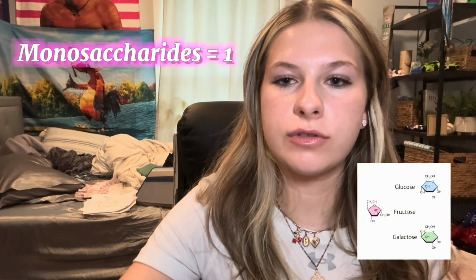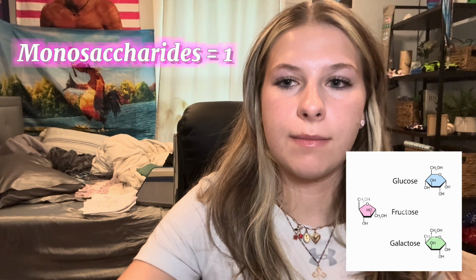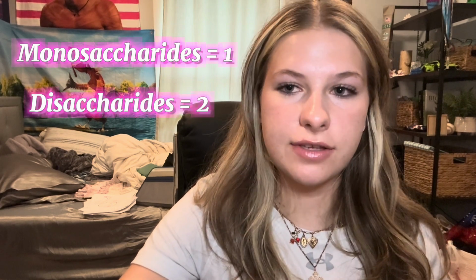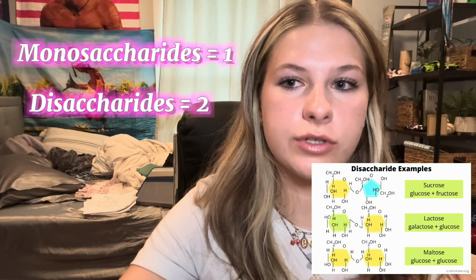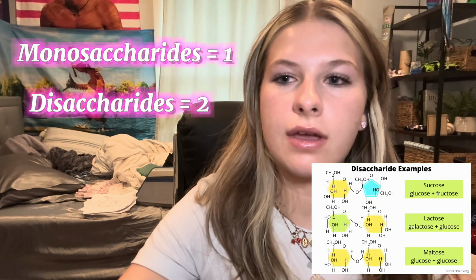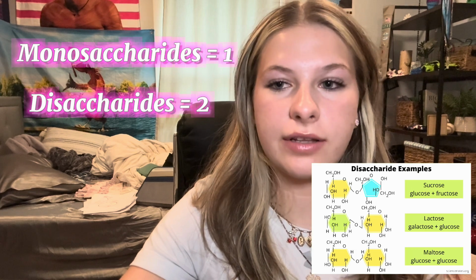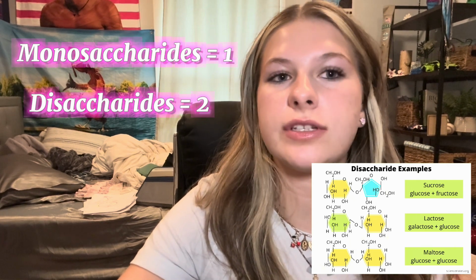It's important to know for carbohydrates that their monomers are monosaccharides, meaning one sugar. For quick energy, you have glucose, fructose, and galactose. Meanwhile, for 2 sugars, it's called a disaccharide. To get this, you have glucose plus glucose, which is equal to maltose. Then you have glucose plus fructose, which is equal to sucrose. And finally, glucose plus galactose, which is equal to lactose.